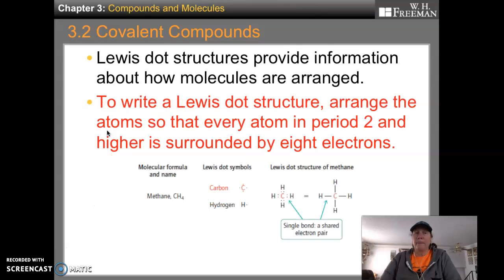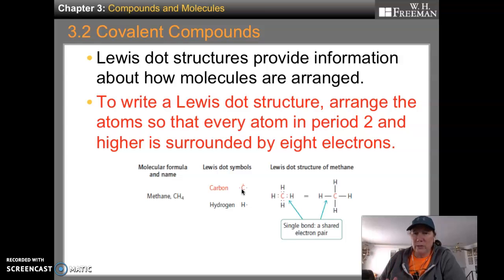Okay, all right. So when you're doing a Lewis structure, what do we got here? I got 2 minutes left here. Lewis was a guy that worked with the electrons. That was his thing. So he would write compounds and he would actually show where the electrons came from. So like here, carbon has 4. How do I know carbon has 4? Look what column it's in. The A columns. It's 4A.